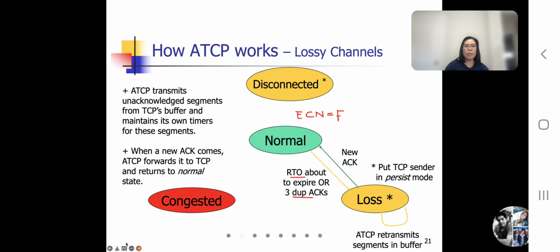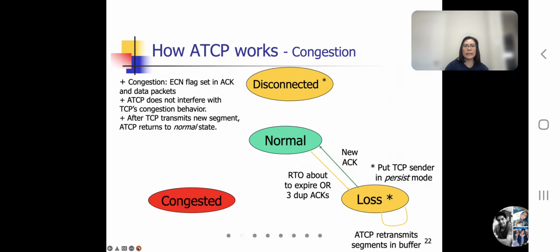All right, so now we go to the next state, which is congestion. We assume that if congestion happens in the network, then on one acknowledgement packet or data packet, the ECN flag will be set. So we know that there's congestion, and in that case this is actually congestion.